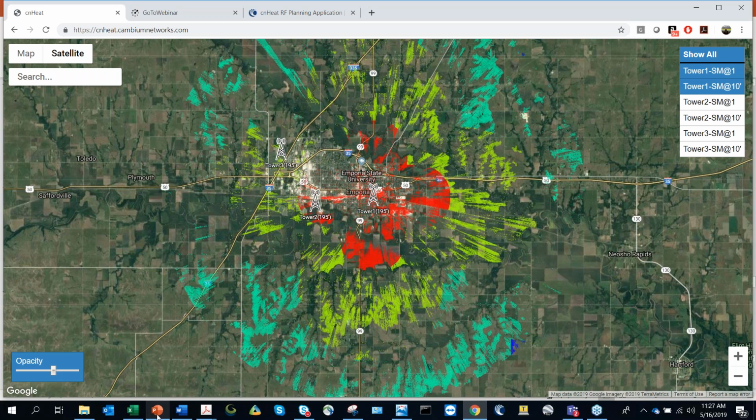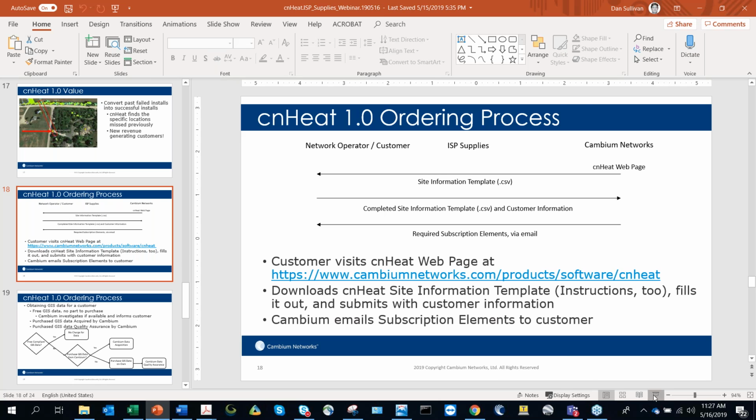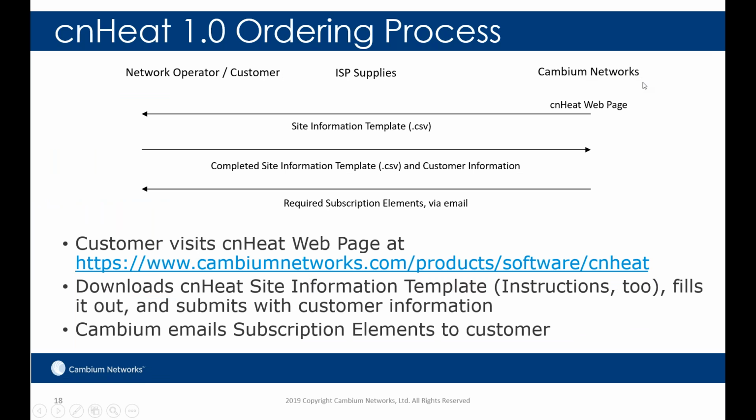Let's go back to the presentation. This is how you can order cnHeat. You go to the Cambium Networks webpage, or to the webpage Blake mentioned again, ispsupplies.com/cnHeat, and you can download a CSV template, which provides us the site information you want done for your site.